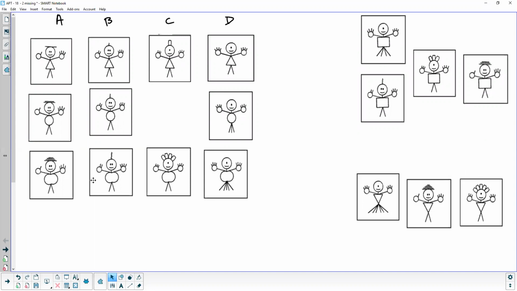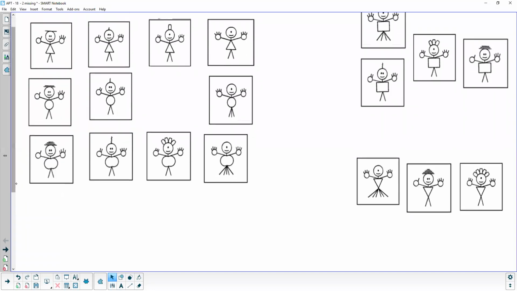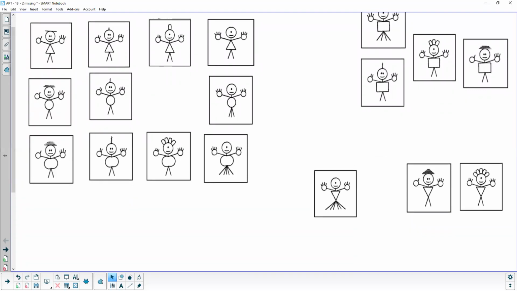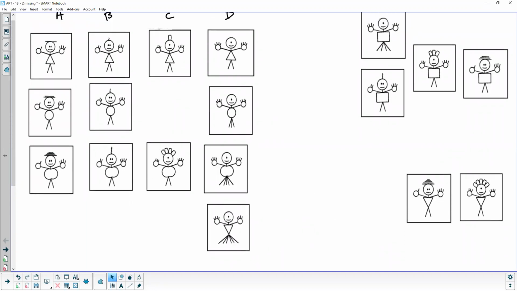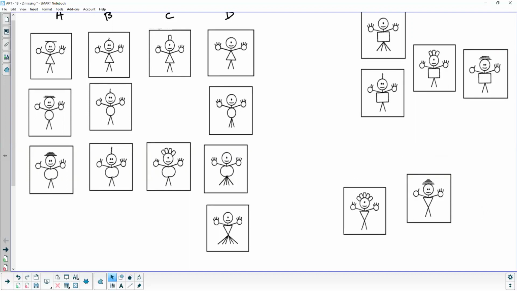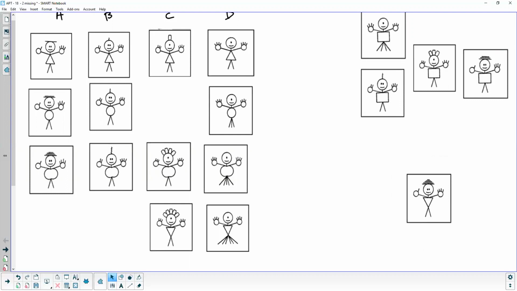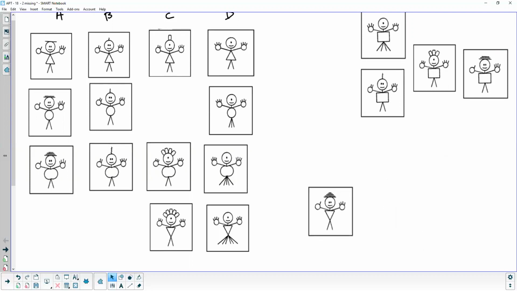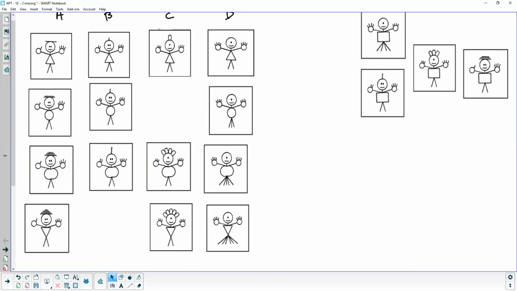There's 3 of these guys, right? So, what about this one? D. Yeah, probably D, right? Because notice it's got 4 fingers and he's got multiple legs, nothing with hair. Okay. What about this guy? C. Probably C, logically makes sense. And then this guy would probably go under column A. Probably A, right?